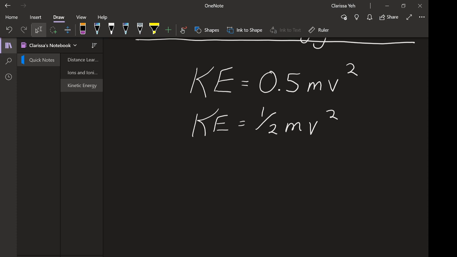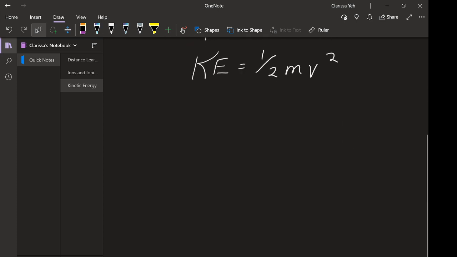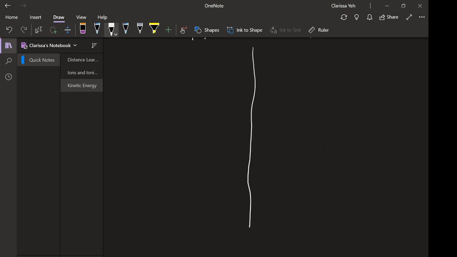So I'm going to give an example of how we use this as a calculation. You don't have to write out the question, just follow along as I go. This is my example. I'm going to make 2 columns because I'm going to do an example, and then we're going to go on to a practice problem where you're going to do it. So we'll have it side by side so you can see the example as well. Line's not very straight, that's fine.